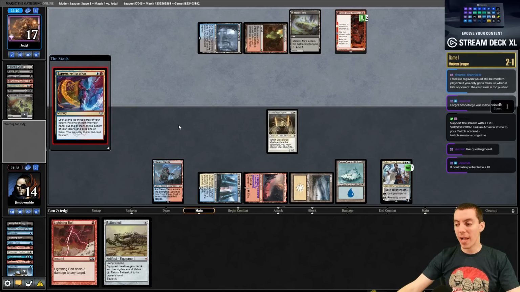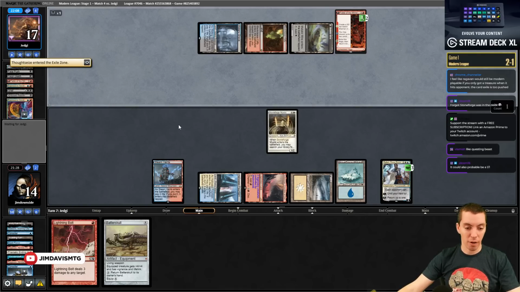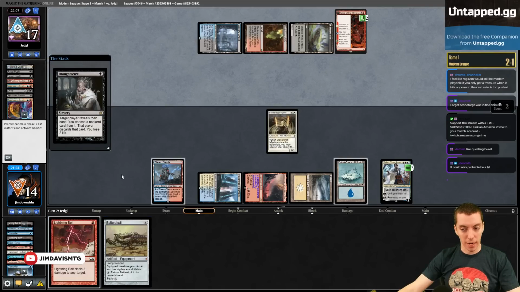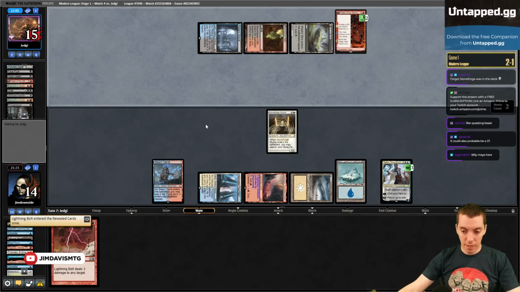As a 1/1, Ragavan is actually an interesting design, because now it's not like they're on the rate too. All right, so I'm gonna... thoughts. He's my Batterskull. That sucks, but whatever. We can always bounce my Stoneforge, just play it again too. That's kind of cool.